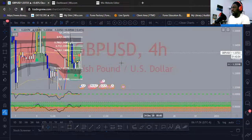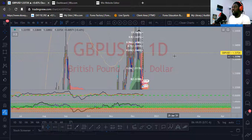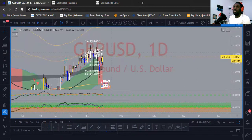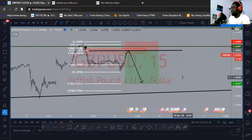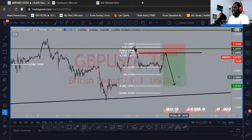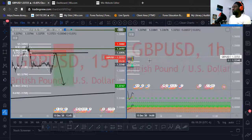4 hour looks pretty bad. It's actually even calling for a buy, and it's rejecting off of that RSI line. So we got to be careful. But I still want that gap to get closed up. And daily just doesn't even look like it's going to call for a sell quite yet. So again, this isn't an arbitrage trade, but I do like the sell opportunity on GU. At least back down to the trend line, or at least back down to close up that gap. That's what I need the most, for that gap to get closed up, right? So that's what I'm looking for on GU.